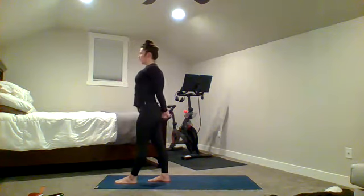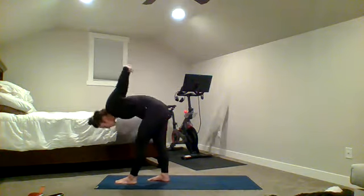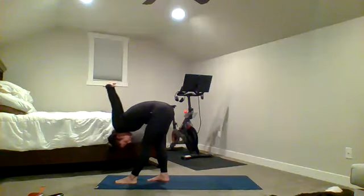Zip them down. Give yourself a little bit of a back bend. And then when you're ready, hinge forward at the waist. Those interlaced fingers will drop over the back of your head. Taking your gaze or your forehead toward that left knee.